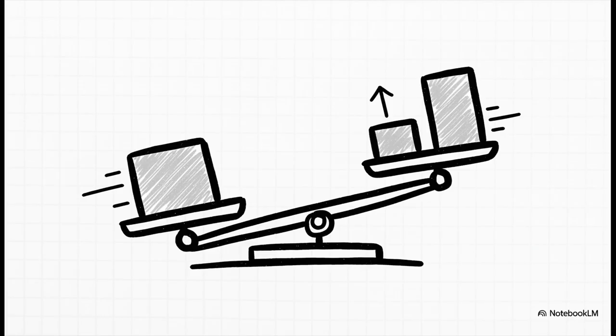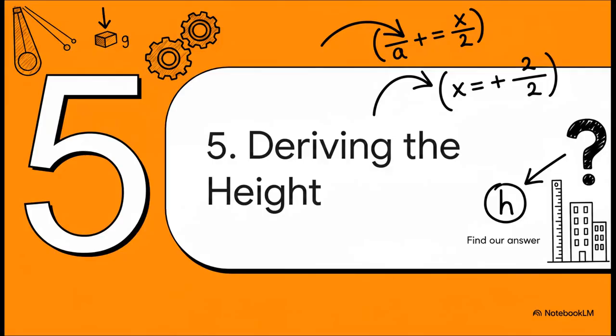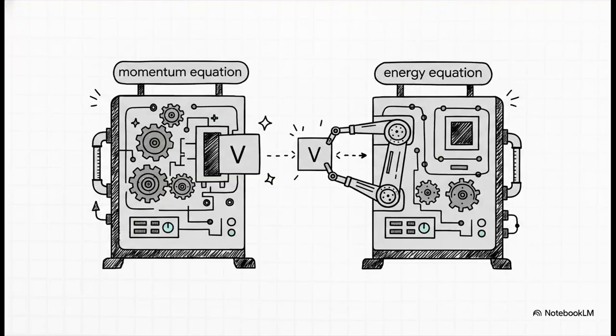The initial kinetic energy has to perfectly equal the sum of the final kinetic energy and the final potential energy. What we started with, we have to end with. We have officially done the physics part. We've set up two powerful equations based on two fundamental laws. Now for the really satisfying part, we get to do a little algebra and combine them to find our answer for h. Here's where the magic happens.